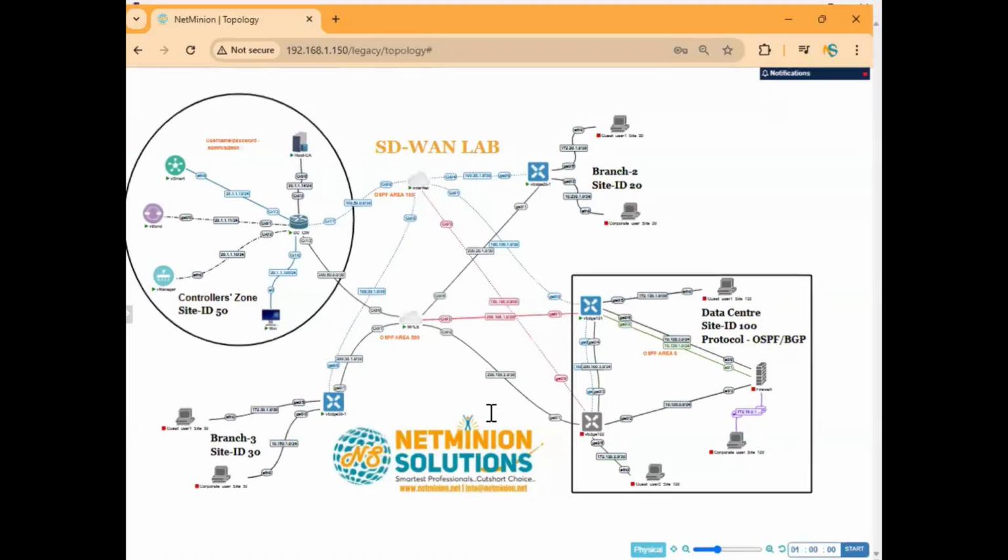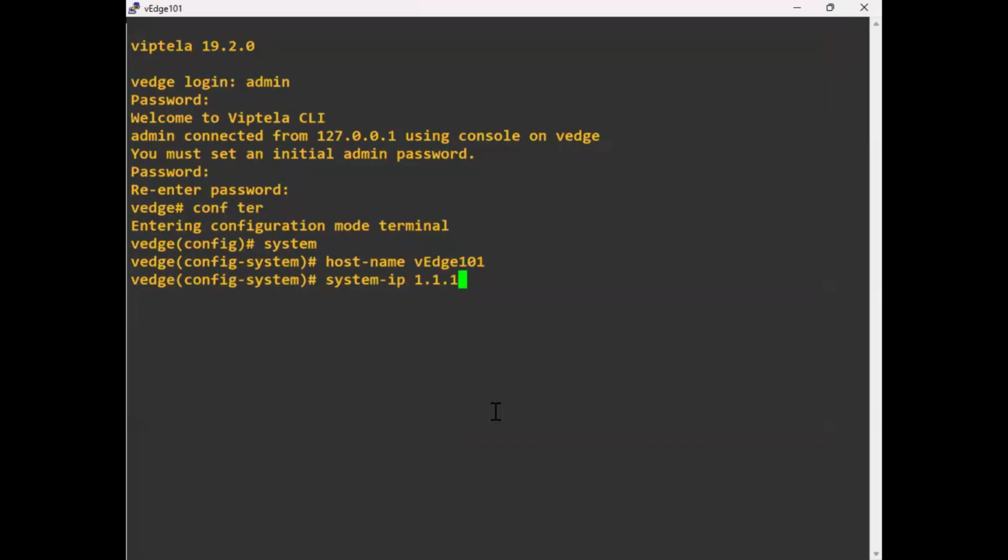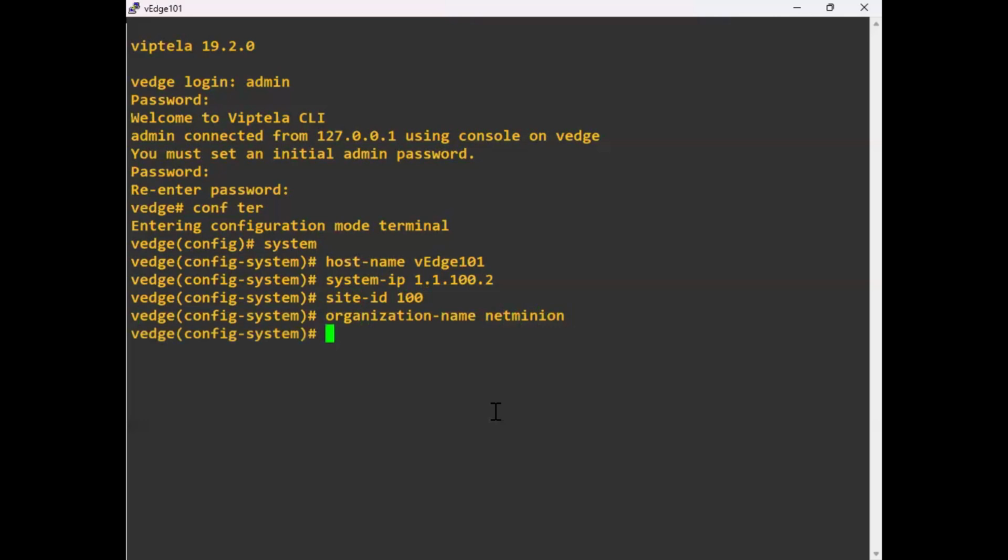It is site 100. So 1.1.100.1 or maybe 2, right? Then site ID, site 100, then organization name, and vBond, then vManage, which is 20.1.1.1. We can commit and exit from here.